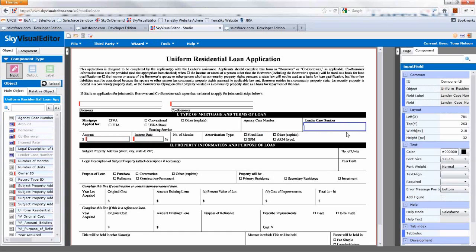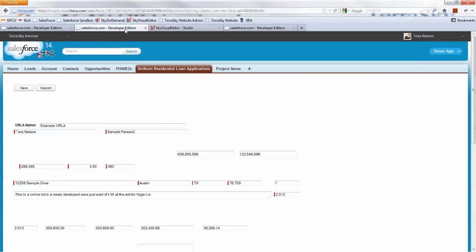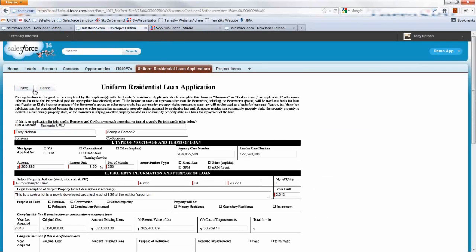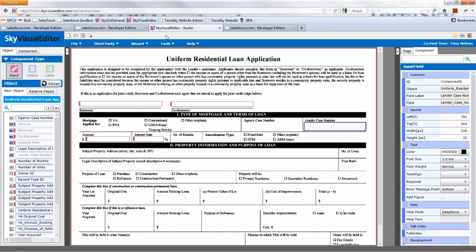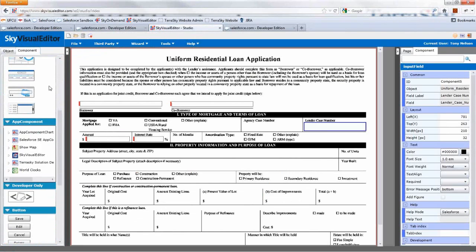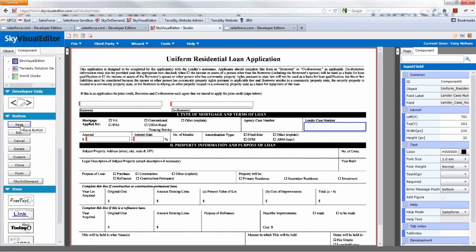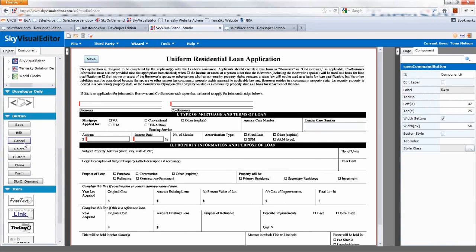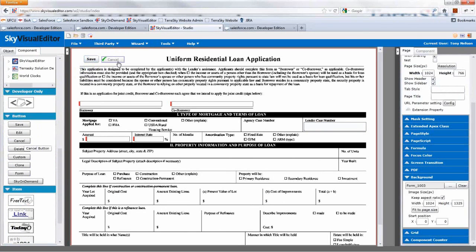We then can deploy this page. But one thing I should point out is that since you started from scratch, instead of importing in your pages, there are no buttons. I don't know if you noticed that. There are no buttons on the page. So if I go back to the other page, notice there's a save and a cancel button. So we have to add those onto the canvas. The way we do that is go to the Component tab on the left, scroll down to the section where the buttons are, and we just drag a save and a cancel button onto the page.